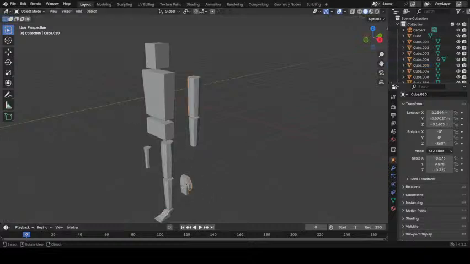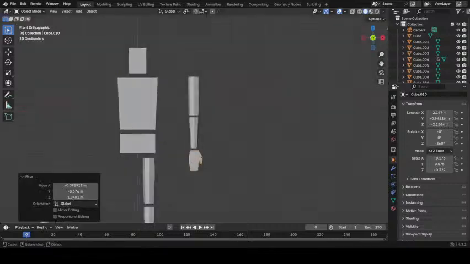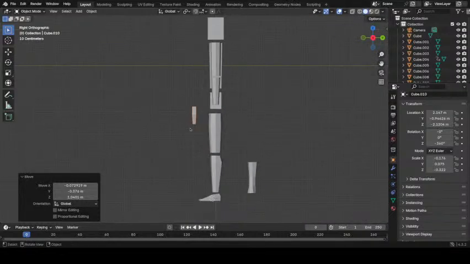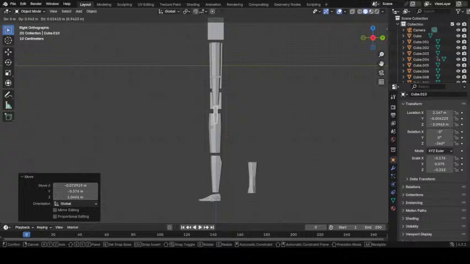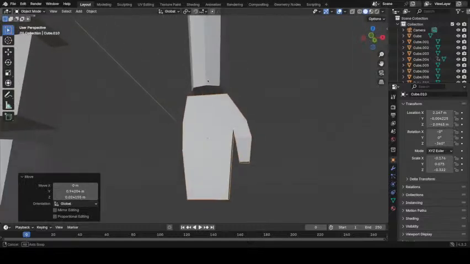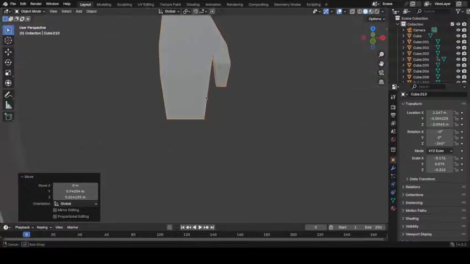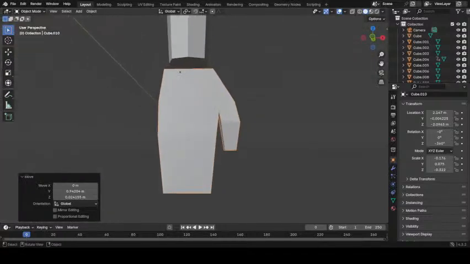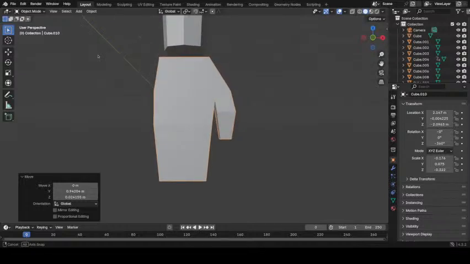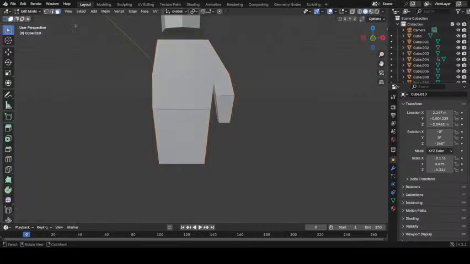Okay, but now we can go back to object mode with tab. Bring this over here. Okay, I'm gonna press 1, bring it there. Oops. 3 to line it up here. And if I do say so myself, that does not look that bad. Because we want the start of the hand to be a little bit wider than the wrist. I think that's the move. Actually, no, that's not the move. Looking at my hand now, that is not the move, I don't think.